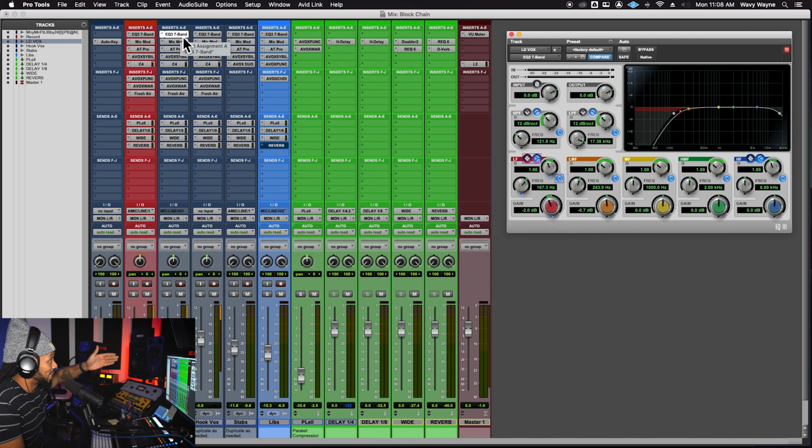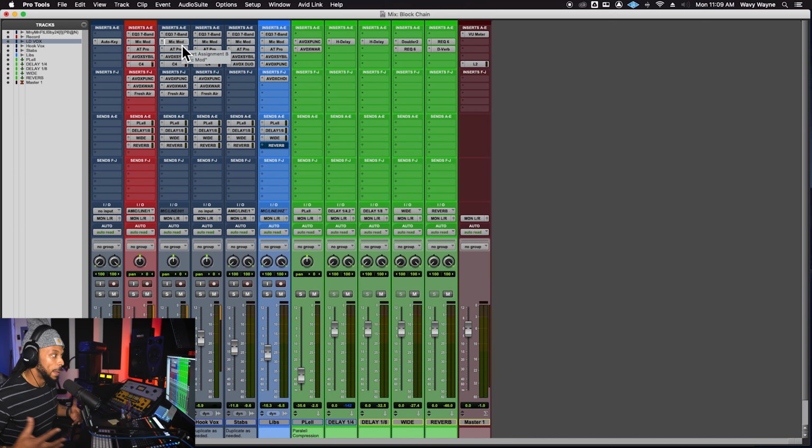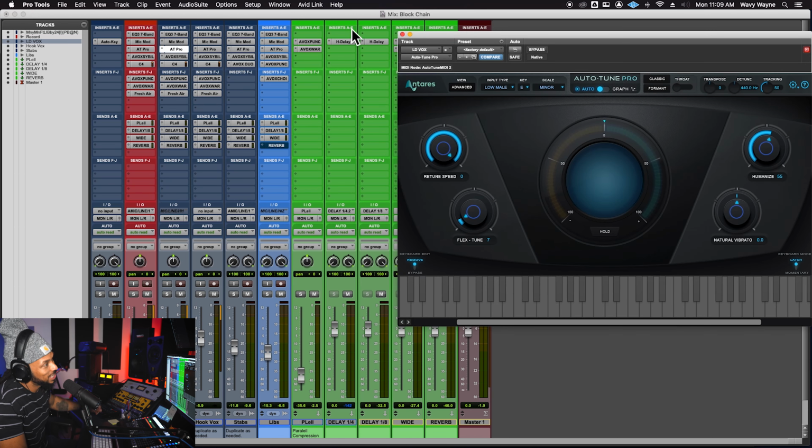My vocal chain, again, I'm coming from the EQ7 band, just filtering off some extreme frequencies there. I'm using my mic modeler plugin to really shape the sound of the microphone to make it fit in a little bit better. That's going to allow me to have to do less work with the EQ by modeling that microphone. And of course, AutoTune Pro.